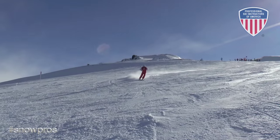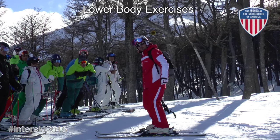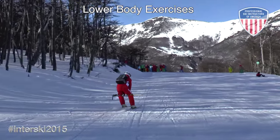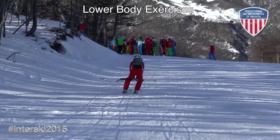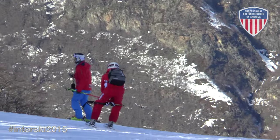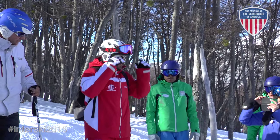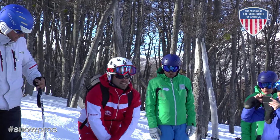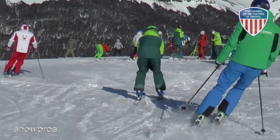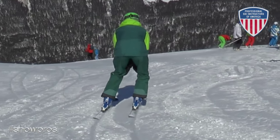We take the poles and put them between the legs, then just push the knees left and right — but go more straight, less out of the foot. The next exercise is to put the hands across and push with your hands, moving the knees inside the turn, but stay very straight in the beginning, just a little bit.